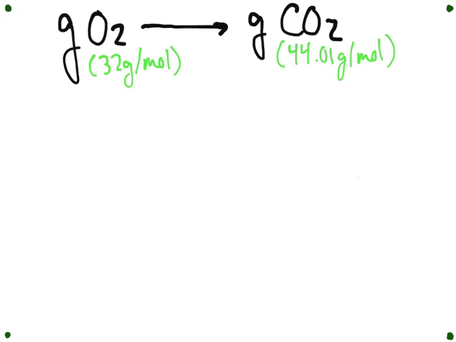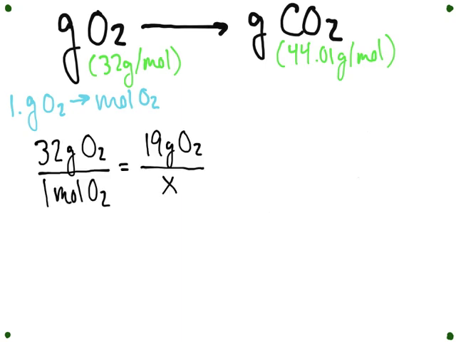We can now begin with the first step of calculations, grams oxygen to moles oxygen. We can set up a proportion. If there are 32 grams of oxygen for every mole, as dictated by its molar mass, then how many moles are 19 grams? This is elementary and middle school algebra. You cross-multiply. Hopefully you learn this and remember it.